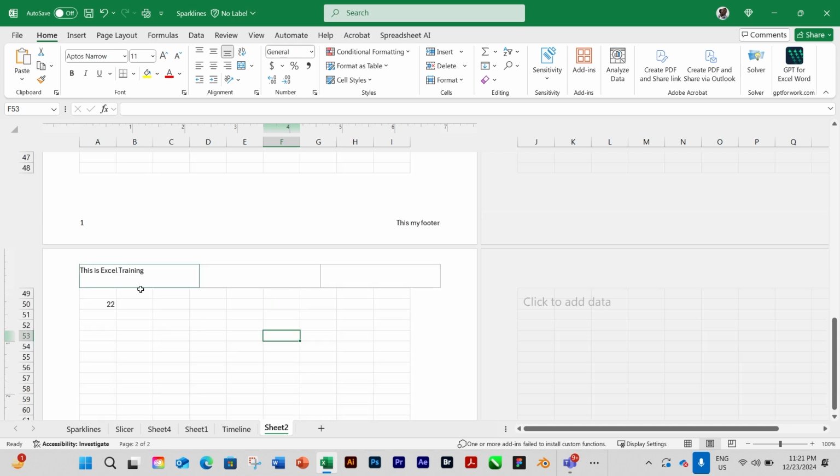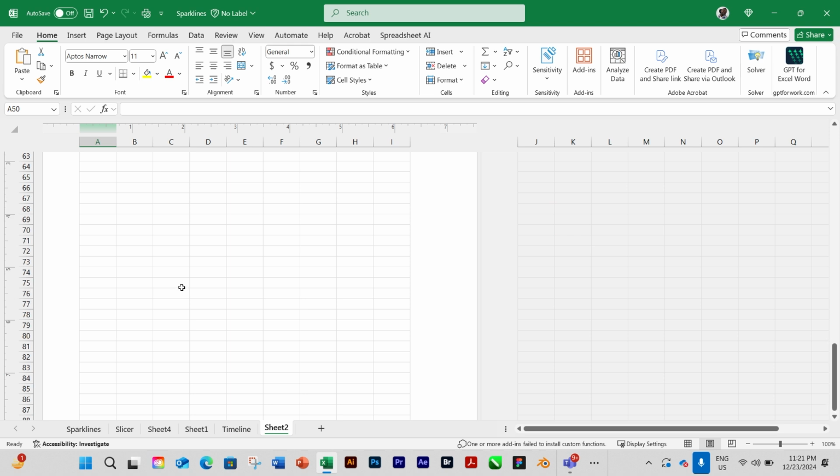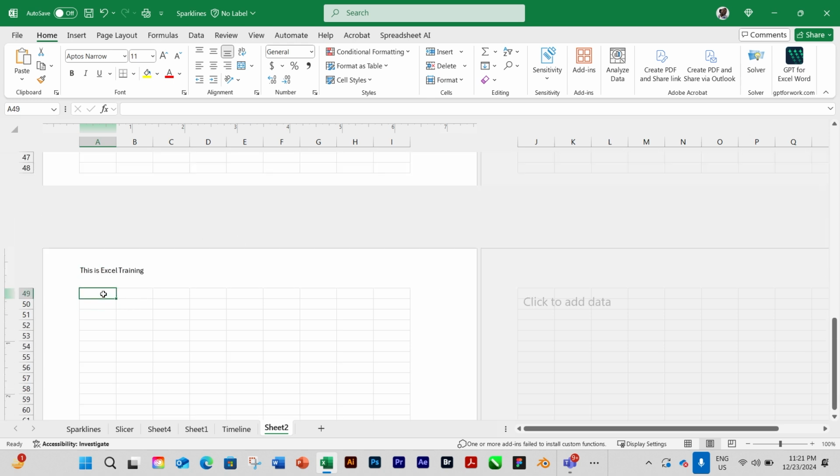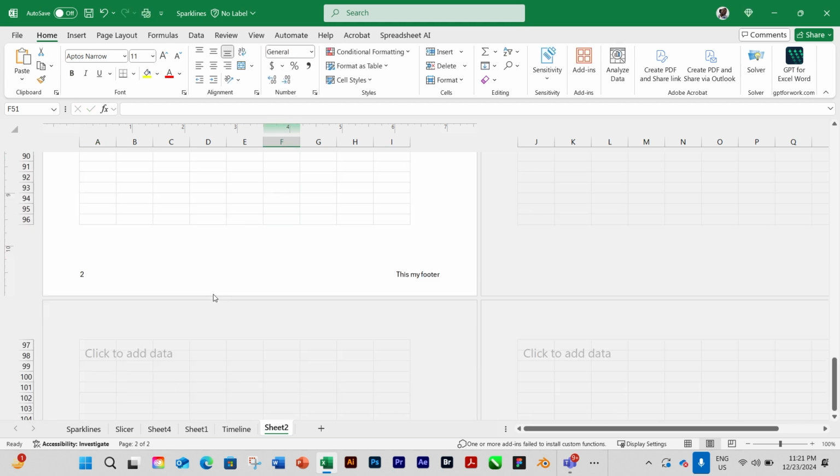But when there was nothing, it just showed hashtag there. You see it? This represents number. But when Excel senses that you've added data here, this has made this page officially the second page of this spreadsheet. So that's why I brought it in.